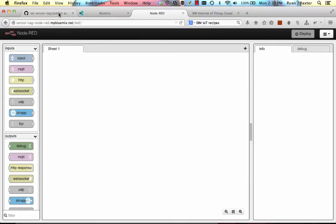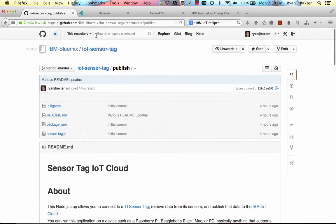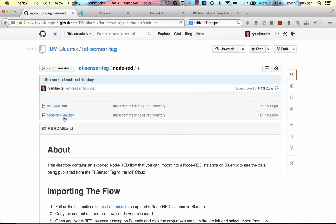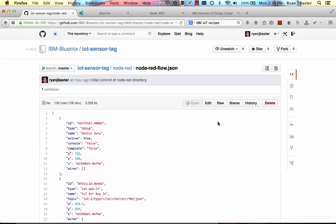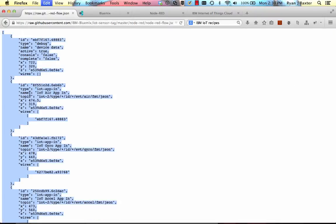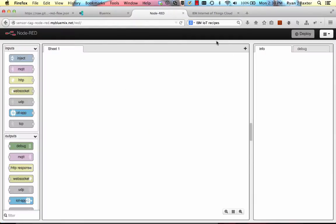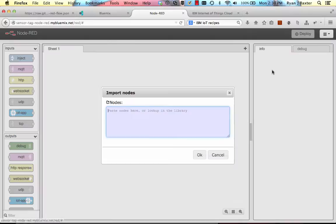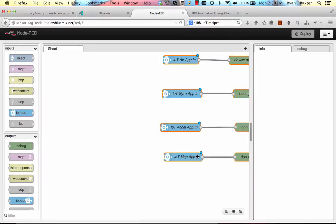Back in our GitHub repository, if we go to the top level directory, there's a Node-RED directory. This contains the JSON for a flow that we can use in our Node-RED instance. I'm just going to copy this right from our GitHub repository and go back to Node-RED. You can import flows by going to this drop-down menu and selecting Import From Clipboard, paste the JSON that I copied from GitHub here, and click OK.